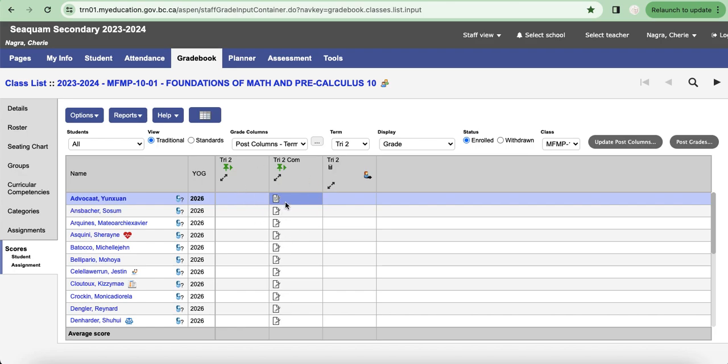What you're going to notice here in the comment column is that if I hit Control D, it's going to copy down for every single student in my section, and it's going to flash yellow, indicating that it's saving in the comment dialog box. So I'm going to go ahead and do that.